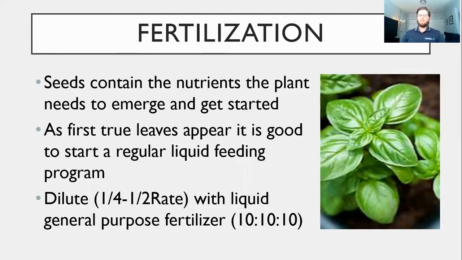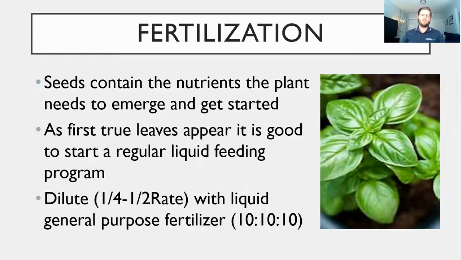Once you get those true leaves, again, after our cotyledons, then you can start a regular liquid feeding program. A lot of times this will be indicated on your fertilizer. Again, going back to our labels, I know I sound like a broken record, but this is a great way to get an idea of what your plants will actually need. It'll oftentimes be recommended. It'll say a seedling or a starting plant rate.